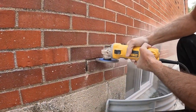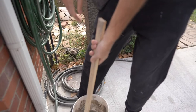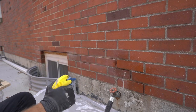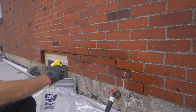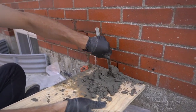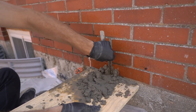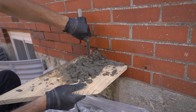After using the tuck point blade to open up all of the areas that we wanted to repair, it was time to mix up some more mortar. The first thing you want to do is wet down the brick, because the brick will pull some of the moisture out of the mortar that Chris is going to be putting in — we don't want that mortar to be dry and crumbly. Chris is using a spare piece of wood to hold the mortar right up to the brick and then scraping it in, just packing it in all of the crevices.